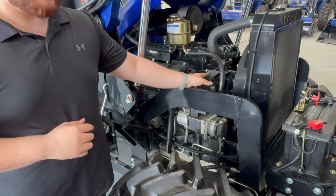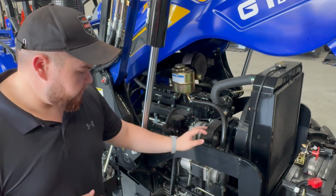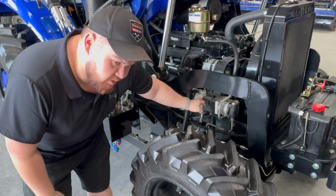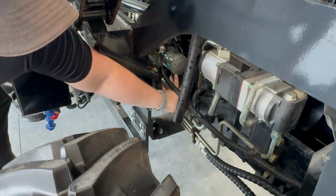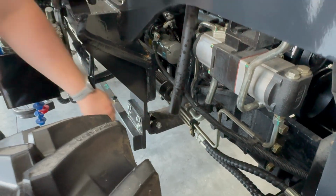Next up, you've got your alternator here, which is what charges your battery when the tractor is on and being used. So down here is your power steering pump. On the back side of this is the hydraulic pump. And right down here is your starter motor attached to the side of the flywheel. And down here is another hydraulic filter.